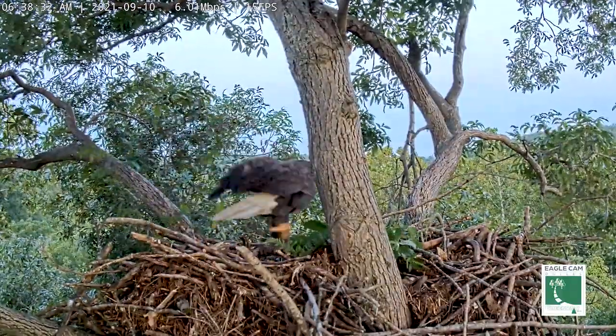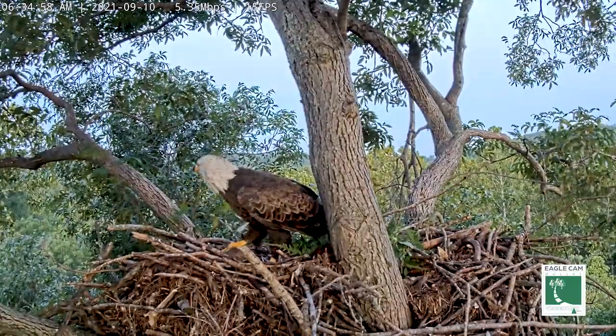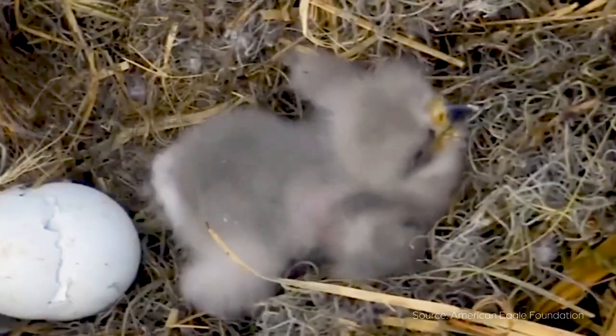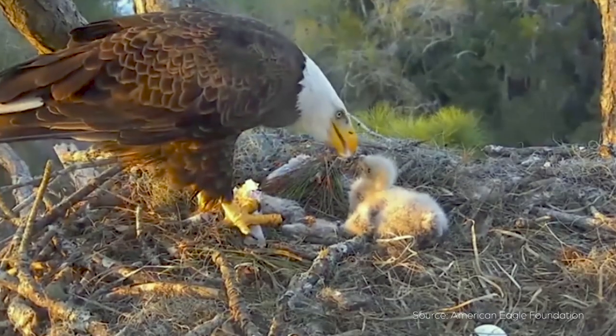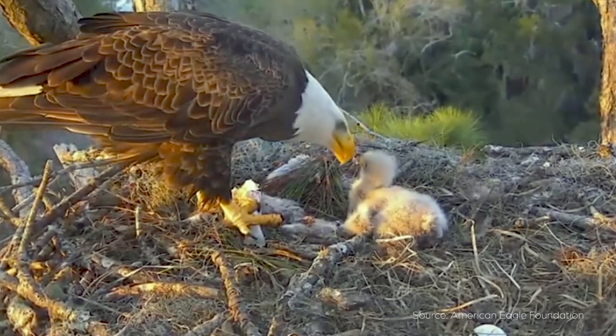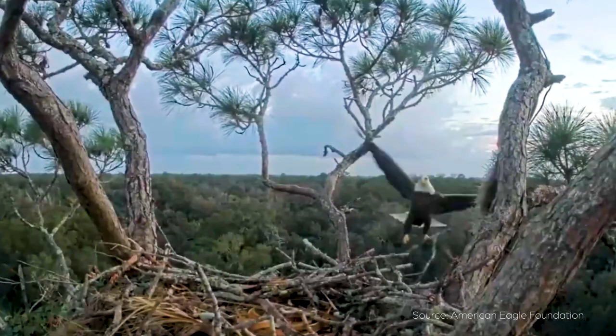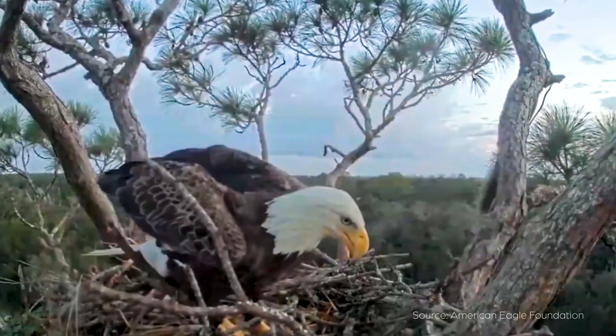Some of the things we will see are our resident eagles flying. We are also hoping that they produce offspring so that we can see that whole nesting process and share that with not only adults, but especially the children in Loudoun County schools. We're very excited about the potential for a broader educational reach with these eagle cams.